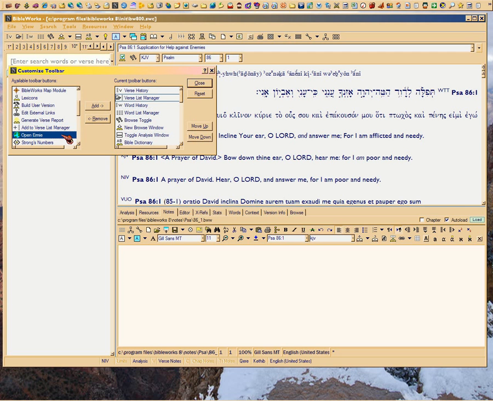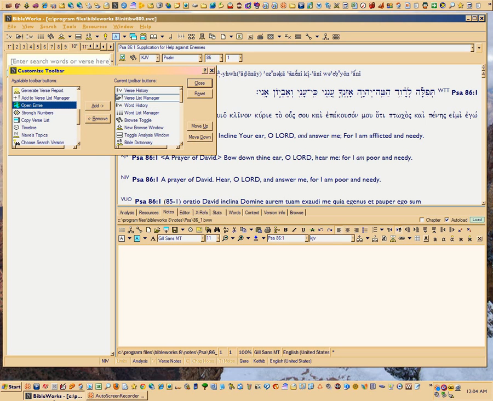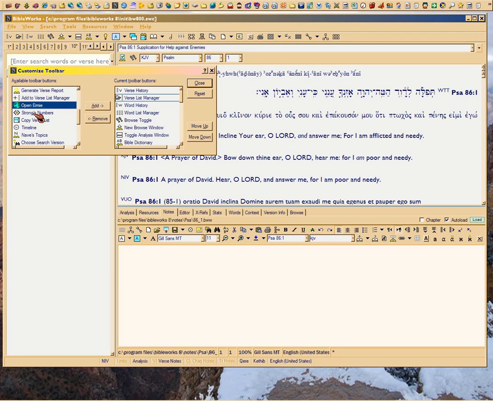Then there's this thing called ERMI, and I forget what that is. I've never used it. So you can practice with that, if you know what that is. That's a big thing with a lot of people that are in Bible scholarship, and I haven't ever learned it. So, you know, if you want a Strong's toggle to be on and off as a hot button for your browse window, then you want to add that there.